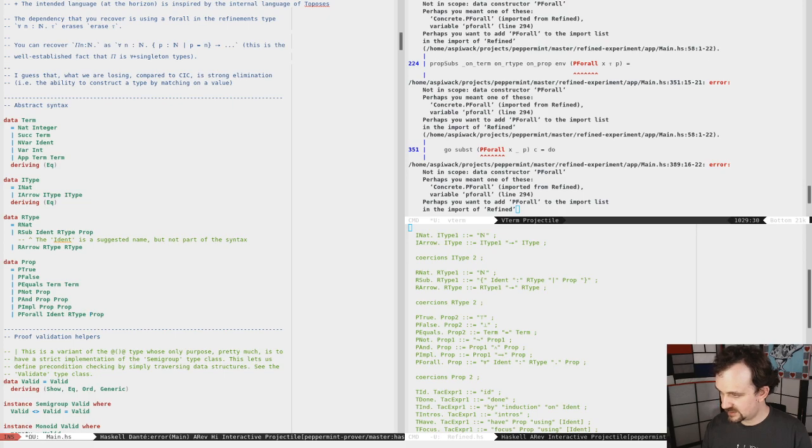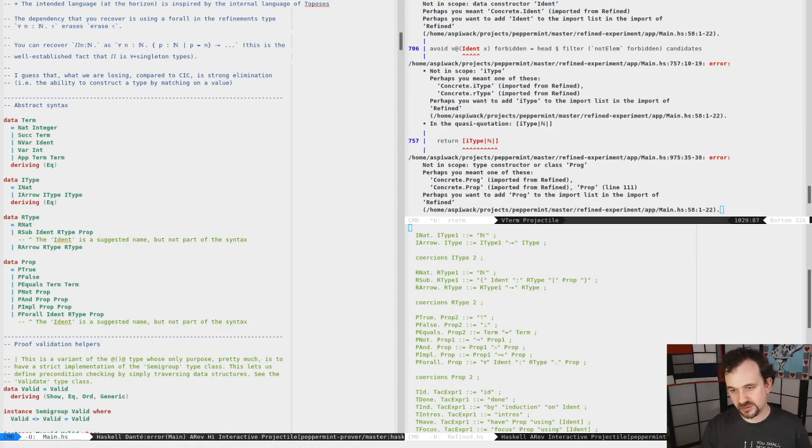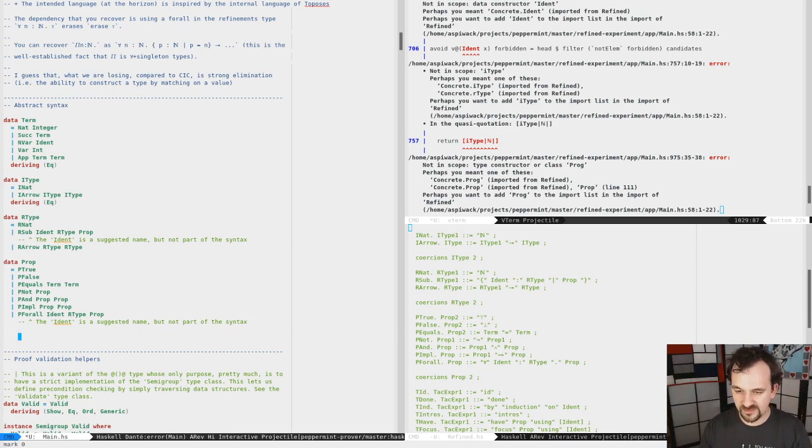Do I forget anything? Prop, the ident. One of my first research works was around compiling native bounded integers in Coq.